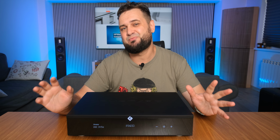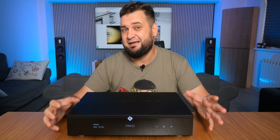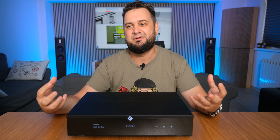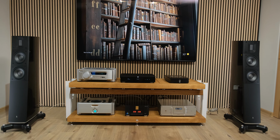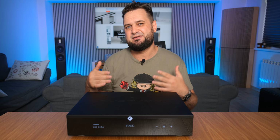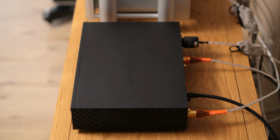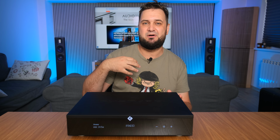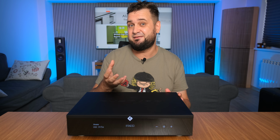Now, I'll say it right from the start that after testing this one for more than a week, it's exactly as transparent and exactly as detailed, resolving, and at least as impactful and fast sounding like the Chord Dave. That is a bold statement, but my system was crafted in such a way that it will be showing me everything in terms of resolution, transparency, soundstage, transients, and that's exactly what I'm getting with the X30. If you think about it, the job of a DAC is to decode those zeros and ones into an analog signal, but without adding or subtracting anything. And if that's your main goal, I do believe that X30 will unearth everything there is to hear.